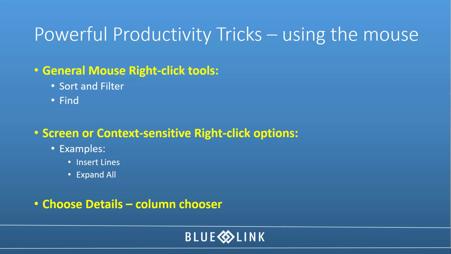So firstly, we're going to look at the general tools that are available on most of these screens, and they are going to be the ability to sort and filter on the one hand and to find specific information on the other. So if you're looking at a lot of information on a screen, you want to be able to sort the order or filter down to specific pieces of information such as sales orders on a review screen, or find a particular maybe sales order or purchase order number. These are the tools that are going to do it for you.